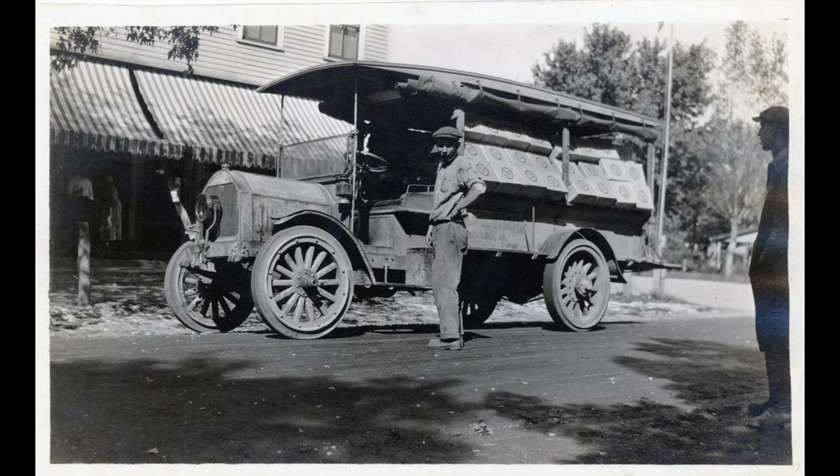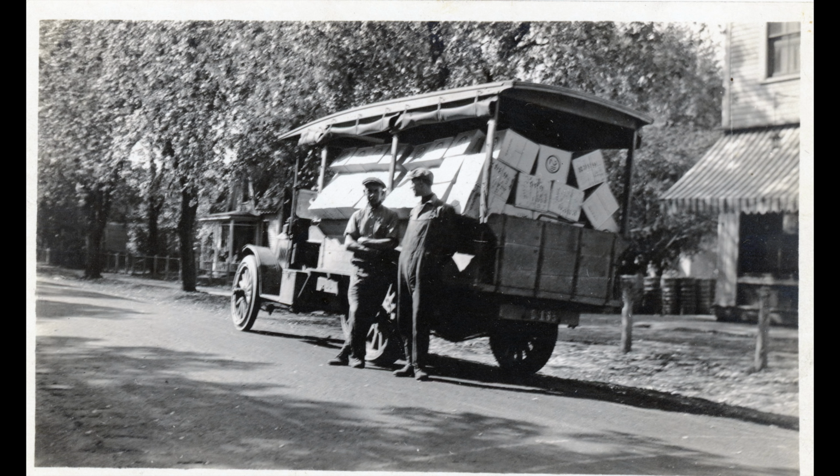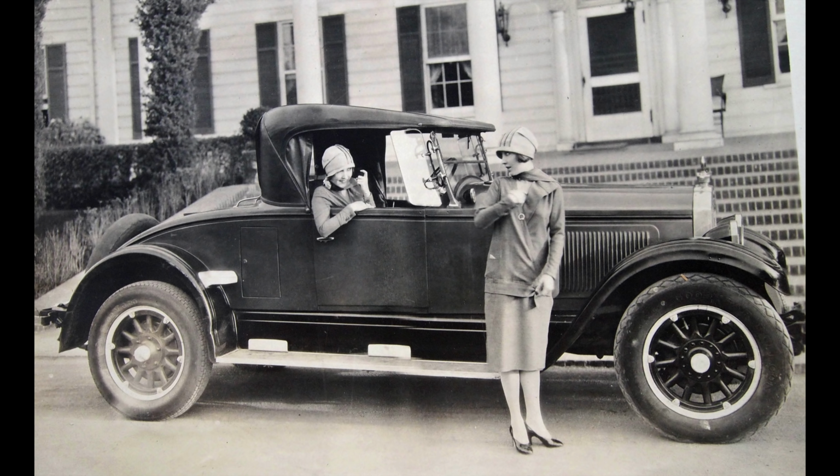I think total, when they were at their height of service, there were 2,500 items in the store. Anything from food, groceries, hardware, to farm implements, tractors, and at some point when the automobile became more commonplace, they offered a Willys dealership and sold automobiles. And a new car back then cost $1,400. Wow, that was a new car? That was a brand new car. That was a lot of money back in their day, but when you compare it to today, the numbers are pretty impressive.